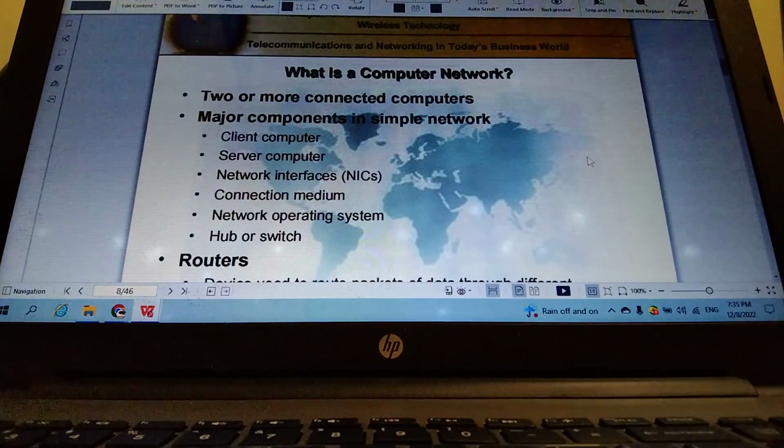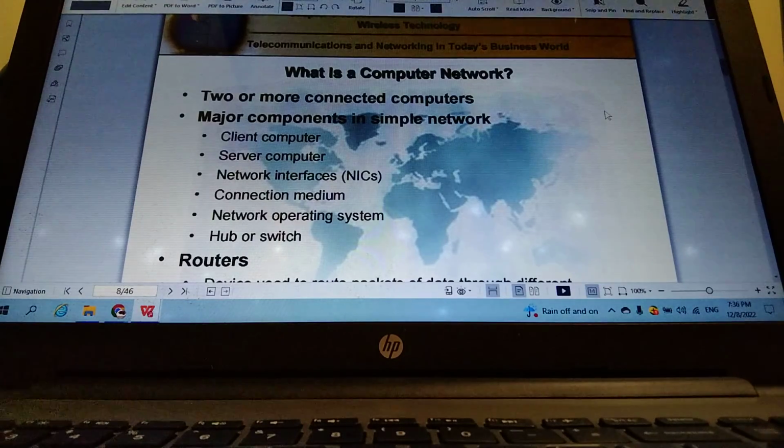Next, let me quickly cover with all of you what a computer network is for those who are not familiar, but it is not an abnormal or unfamiliar term. Everybody is aware of network today. Two or more connected computers, or I will say all the computers today are connected globally, regionally, within a city, within a building, within your house. So this is what we call network.